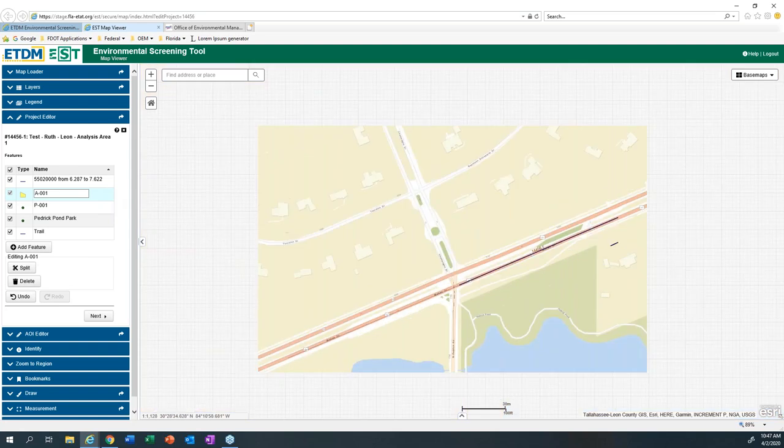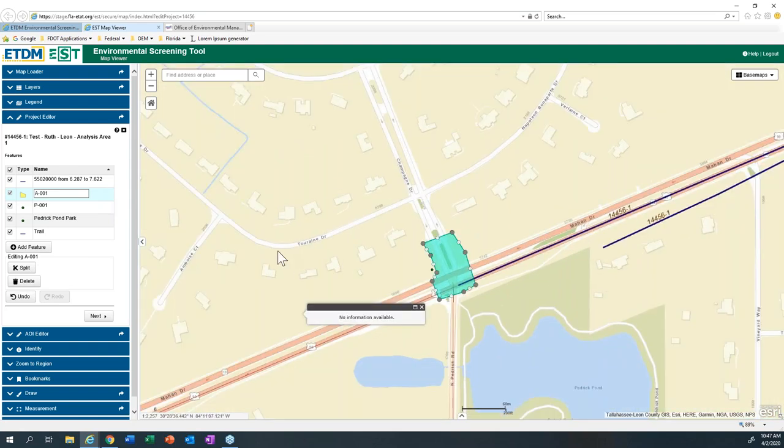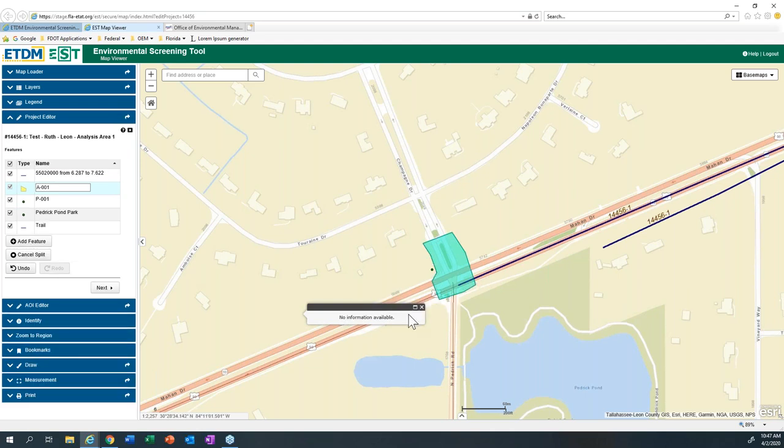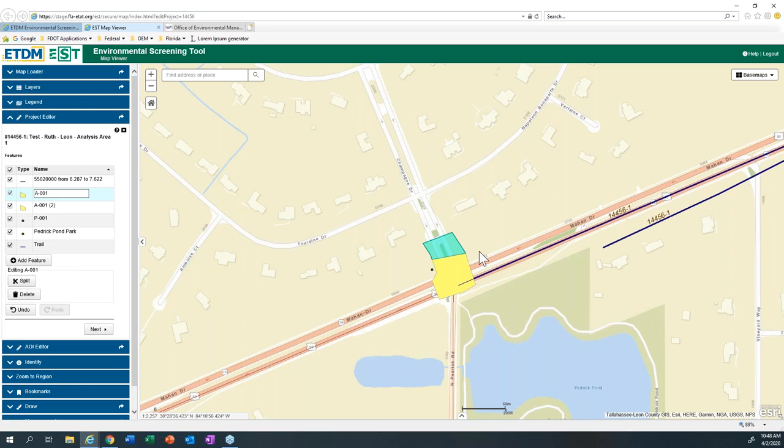There it is again. One thing you can do with polygons, you can also do with lines, is splitting them. Oh, sorry, I clicked on the map where it was thinking I was doing an identify. That's what that was. But to split the polygon, I click at one point and then I draw a line across it. And now my polygon has become 2 separate polygons. So I have one at the south and one at the north.